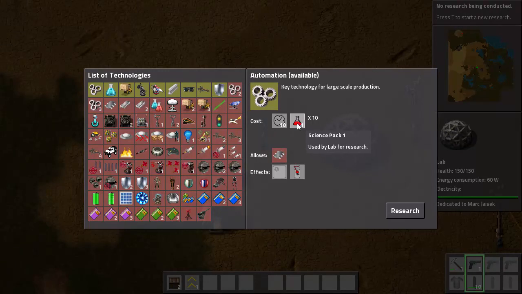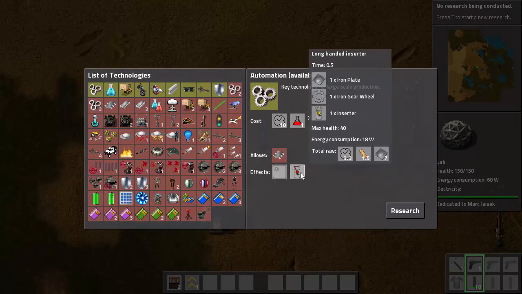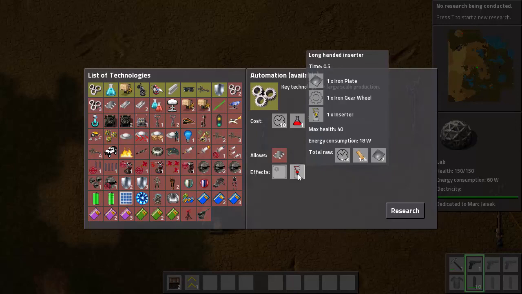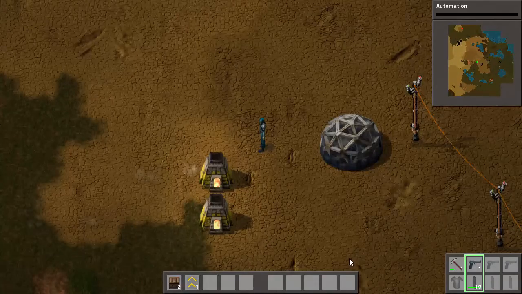There's actually 2 kinds. There's a green one called Science Pack 2. This allows you to research electronics, and it also gets you an assembly machine and a long-handed inserter, which is just like the other inserter we had before, but it reaches a little bit farther, actually kind of 2 spaces across. So let's say we're going to go ahead and research that.